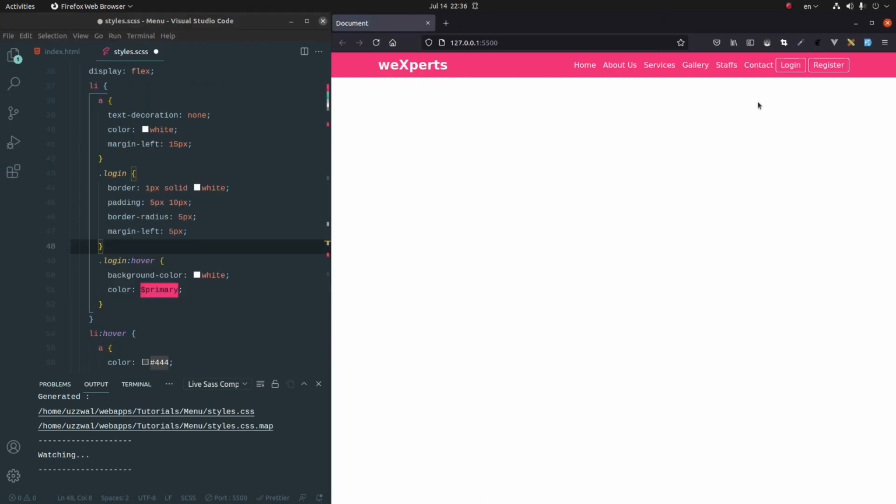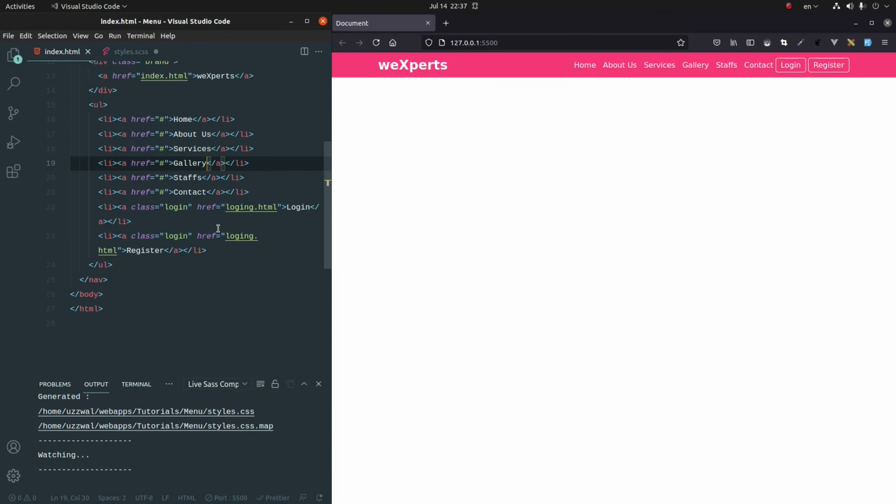Now there is a new problem. As I have used margin left for login class, there are margin left here and here also, but I think there should have some more space between contact link and login button. To solve this, I will use here register class. As this is the register button, I will link to register page here. As I have changed the class name, all the styles have gone.